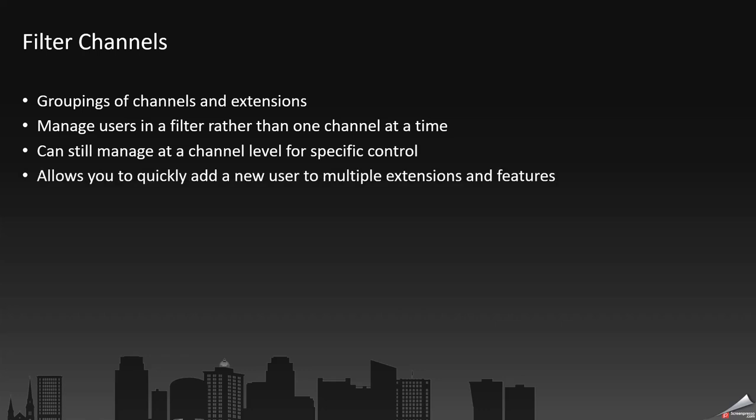A good example of that is if you have a group of beta users that are always doing your beta products, you can add a new beta channel and add that beta channel to your filter, and all your users are automatically in that if they're already in the beta group. Or let's say you have 10 beta products, you add a user to the beta filter, and now they're in 10 channels automatically. You don't have to add them one by one to all 10 of those.